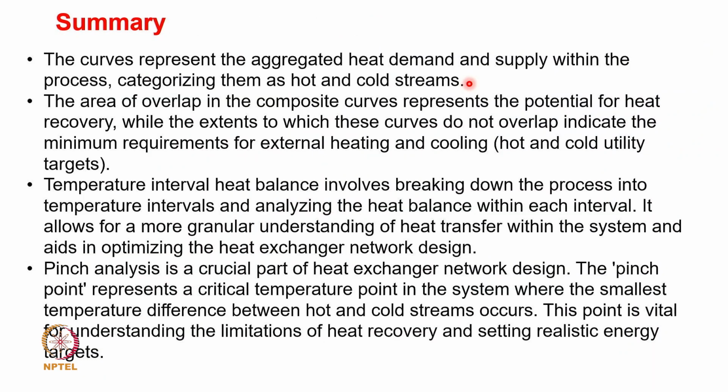Okay, so just to summarize our study, the curves that represent aggregated heat demand and heat supply within the process are categorized as hot and cold streams. The area of overlap of the composite curves represents the potential for heat recovery, while the extent to which the curves do not overlap indicates the minimum requirement of external heating. The temperature interval heat balance involves breaking down the process into intervals and analyzing the heat balance in each interval.